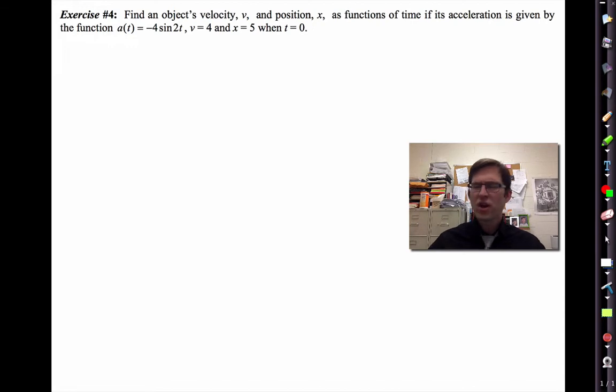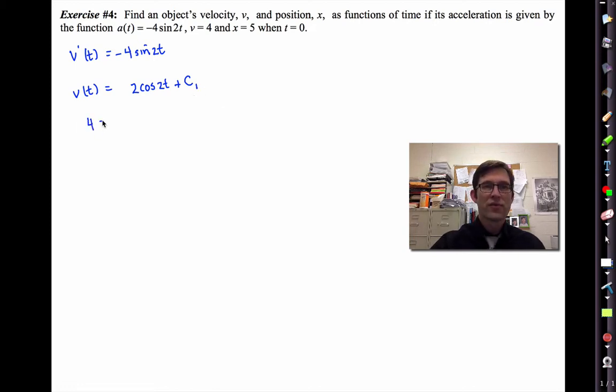All right, let's start by writing down this statement. v prime of t is negative 4 sine 2t. So v of t, its antiderivative, well, let's see, what would we have? We'd have cosine of 2t. If I took the derivative, I get the negative, but then I'd only have a 2. So something like that. Right? That's right. I take the derivative, it introduces the negative, multiply by 2, it gives me the 4. Yep, it's all good. Let's solve for c1.